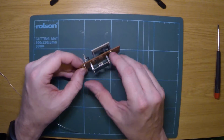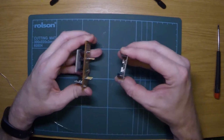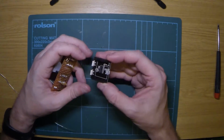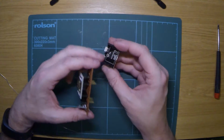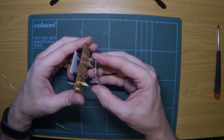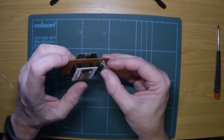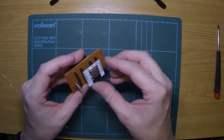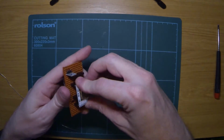Now this is a 5 volt USB to serial on this board, which puts 5 volts out. So to be able to use this other ESP, I've used a little regulator on there. It needs to actually be the other way around, which is fine. Make sure we don't blow it up.